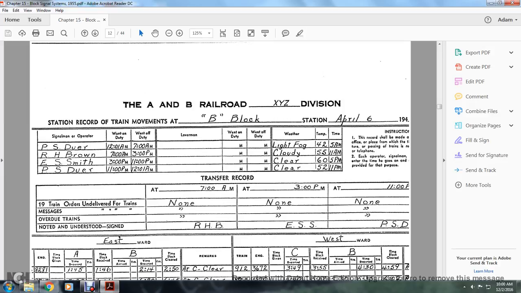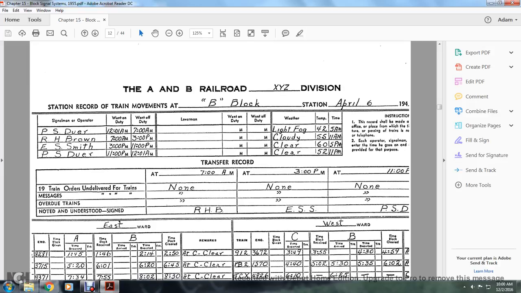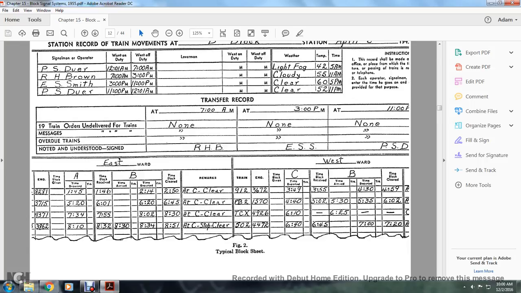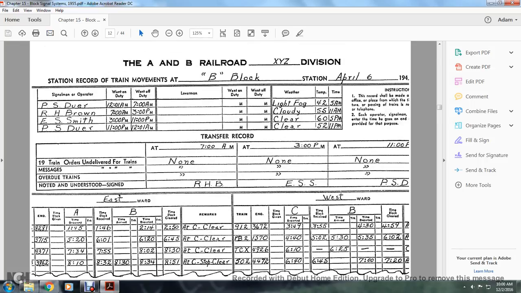This is the A and B, X and Y division block sheet. A typical block sheet has the station records and train movements: Block B, Station A, April 6, 1940. Signalman operator went on duty, went off duty. Leverman went on duty, went off duty. Weather, temperature, time. Transfer record. Trains, orders undelivered for the trains.